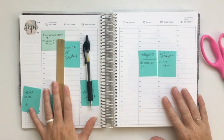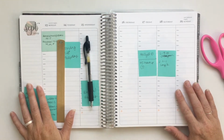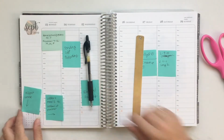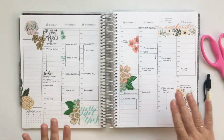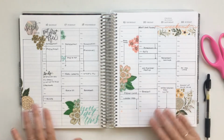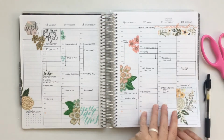I'm gonna focus on white space planning here, and I'm just gonna try to do a very similar thing to last week. I'm gonna change up a couple little things, but I really loved this bold impact that last week had with just a few big flower stickers, but otherwise it was just outlines for my appointments, black pen to write in what they were, and that was it. So again, I'd like to stick very similar to this and see where it takes me.